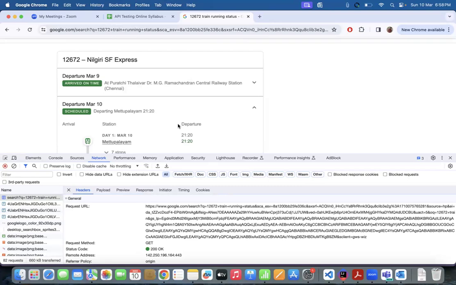And a format can actually be a PDF also. So it's not only one single JSON format that can come from the API. It can be anything. But in most modern applications, the data that is coming is actually JSON data, which we'll talk about in this course, in the coming sessions.